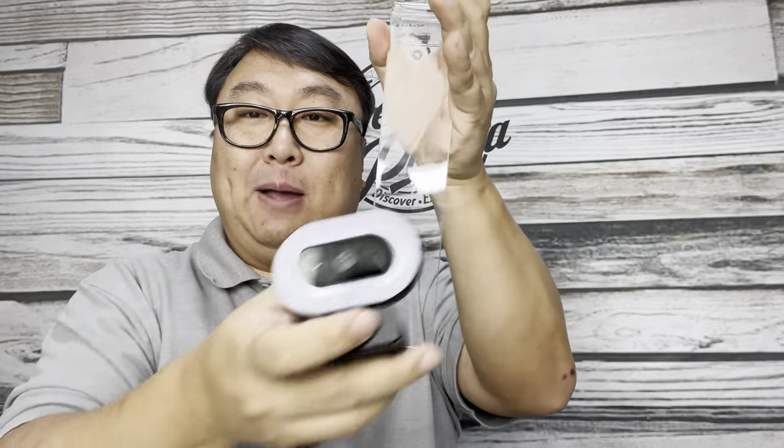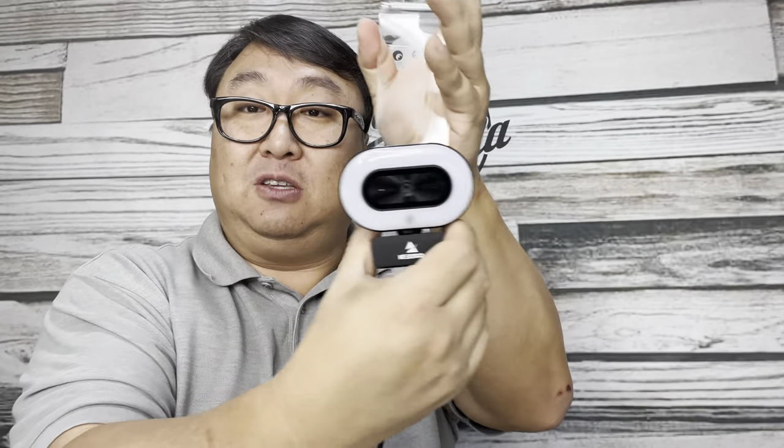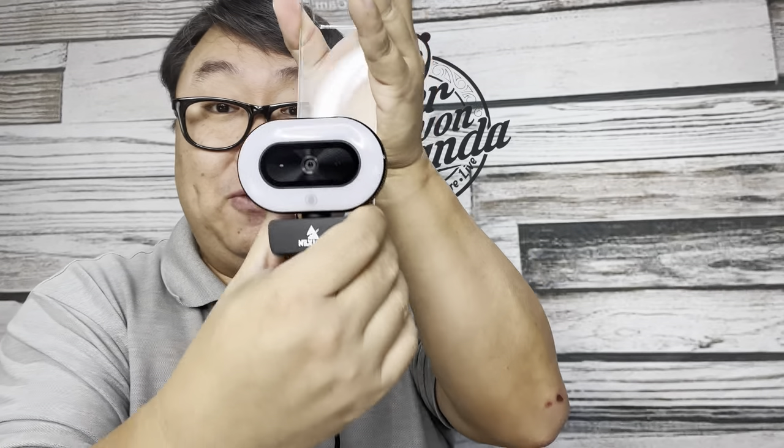I have three pieces here, and hopefully this is going to be pretty straightforward. The big piece — which you can get in some different lengths — is plexiglass. That is pretty solid, like a quarter-inch plexiglass. It's not super heavy. It has a hook here, so I think this is what sits on top of the monitor and hangs down. Because it's clear, you can see the rest of your monitor — it's almost like having your webcam float right in the middle of your monitor.